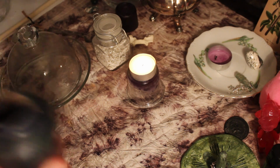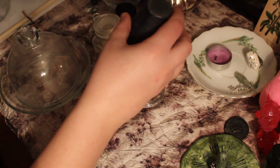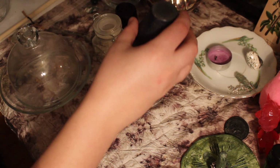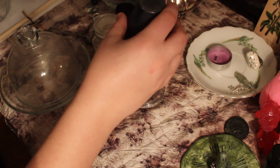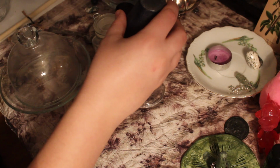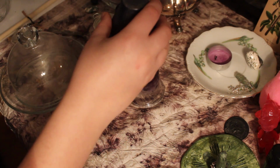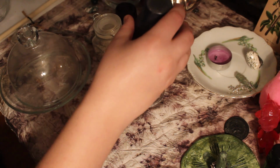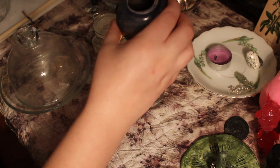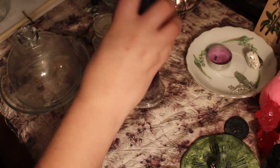I think what I'm going to do is get everything ready to put the salt in, and then we'll put the salt in. So I'm just going to hold it over this, capturing the heat of the fire as much as anything. Just imagining it, visualizing it going up into the jar, filling it, banishing any energies that were part of this piece before.